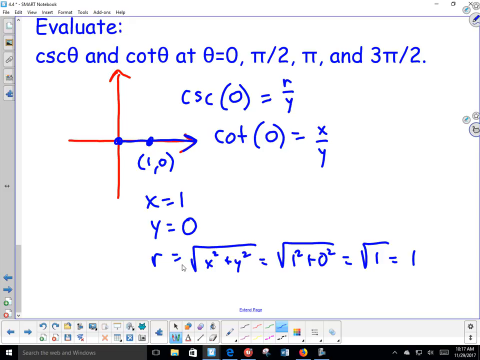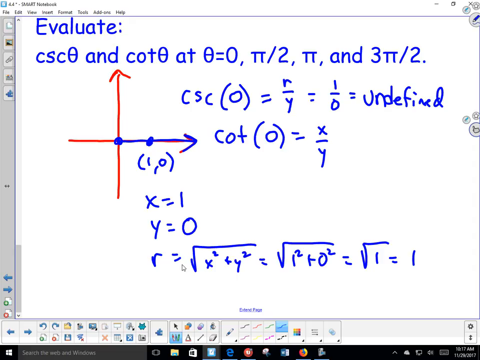And so in this case, we would get r over y is going to be equal to what here, Ryan? R over y, so it's 1 over 0. And what's that equal to? That is undefined. And if you just leave it 1 over 0 on a quiz or test, I will have to mark that wrong, because you're not telling me that you know that that's undefined.